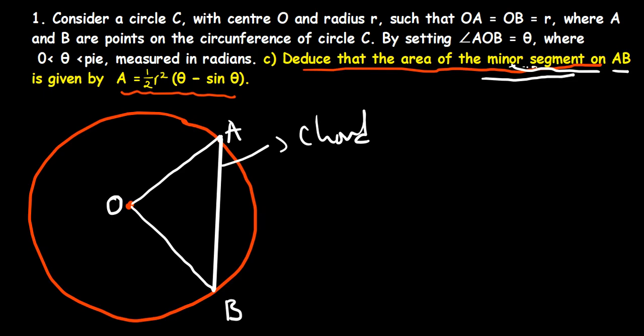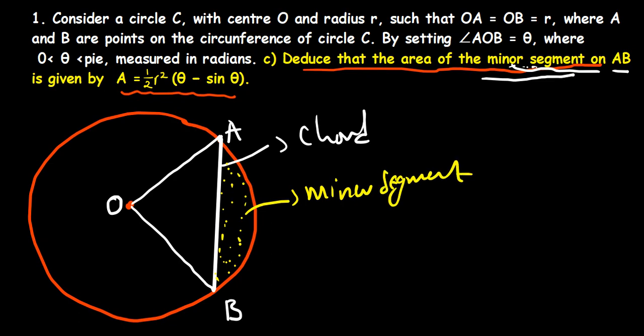So this chord is going to divide this circle into a minor segment and a major segment. The minor segment will be this part where I'm putting yellow dots. We're going to say this here is our minor segment, and then the rest that will remain, where I'm putting the blue dots, is going to be the major segment. So we're going to label that as the major segment.